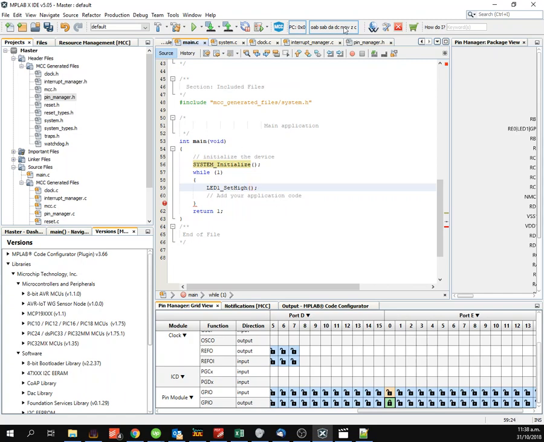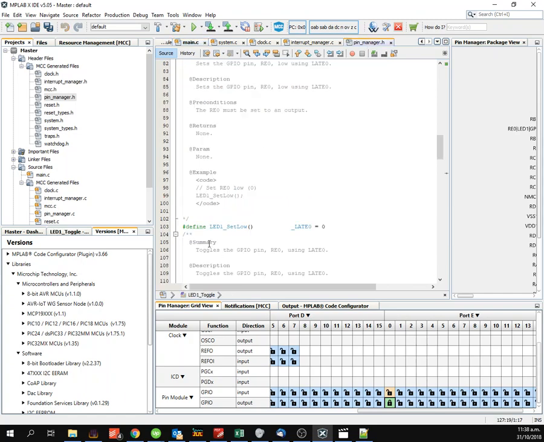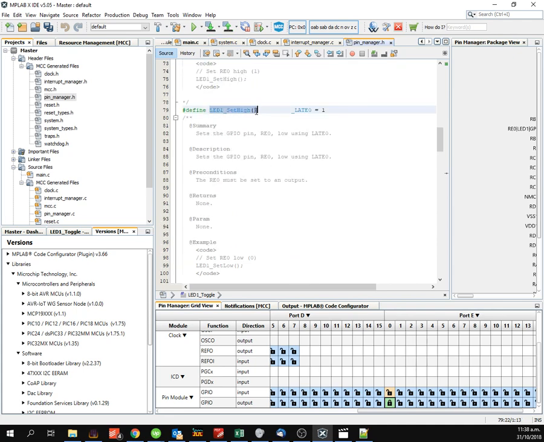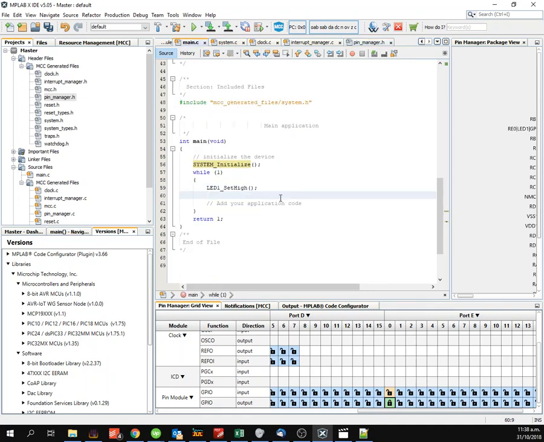Verify the syntax. Okay, LED one set high. You want to copy. Next, LED one low.